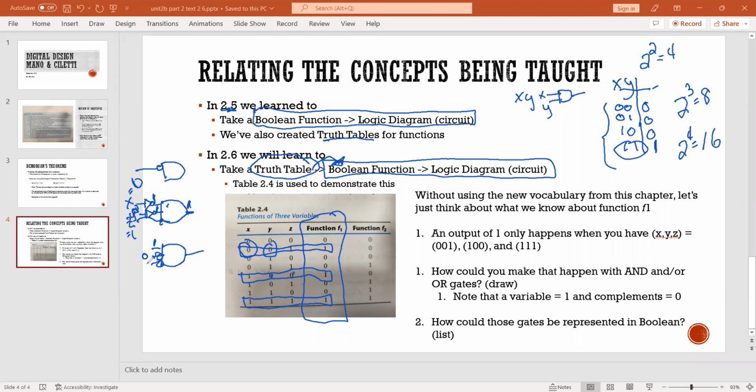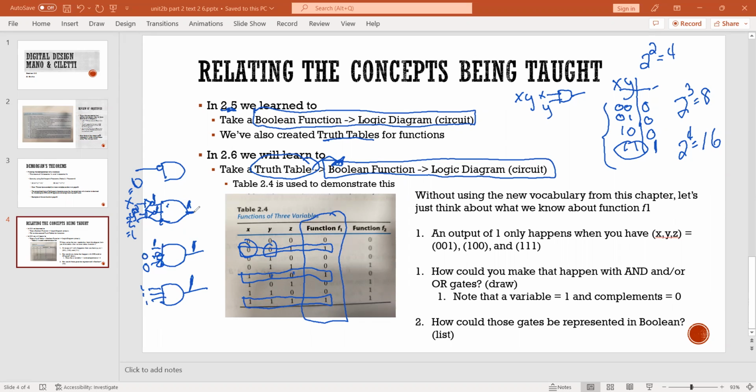Because if they're coming in at zeros, you want them to be 1s to get your output at 1. And then the last gate that you would need is these are 1, 1, 1. And so if these are all coming in as 1, then you're all set, right? That would give you a 1.